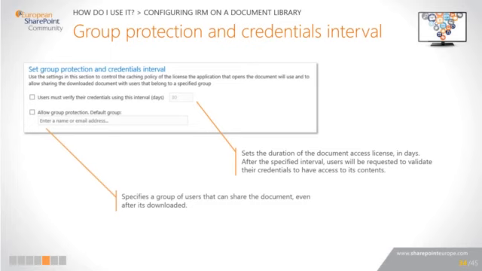As you've seen in the first demo, when you download a protected document, the embedded license only gives access to the user that requested the document. In a collaborative environment where multiple users are working on a single document, that limitation can harm productivity by forcing every user to always download their own version of the document from SharePoint. So this second option allows you to specify an Active Directory security group so that its members are able to share protected documents without needing to download them directly from SharePoint.